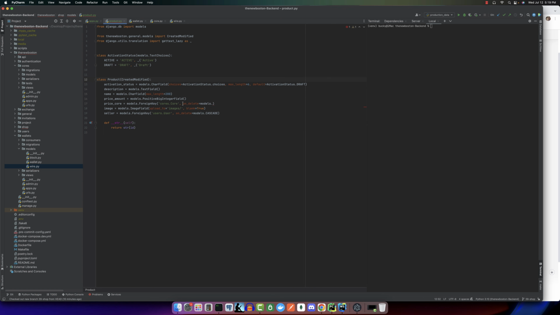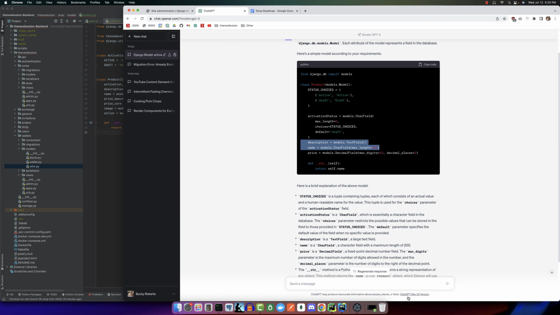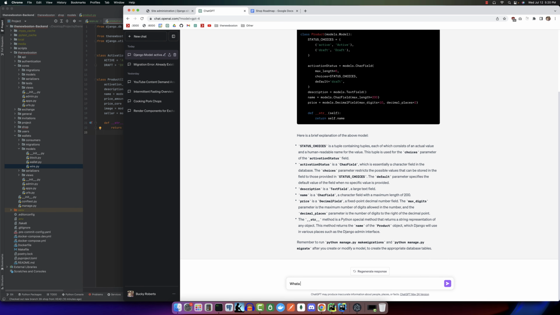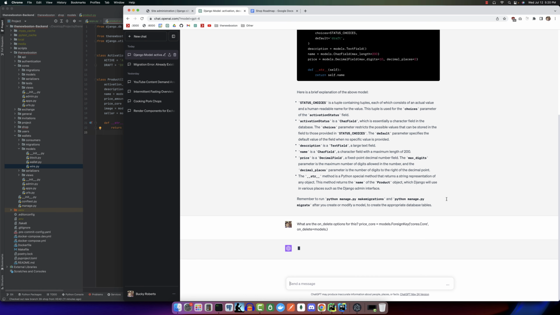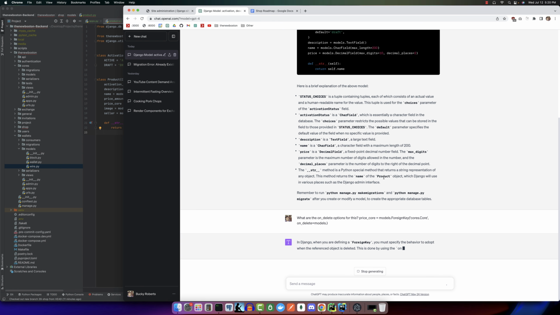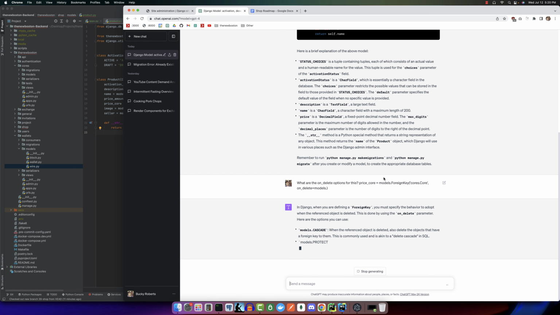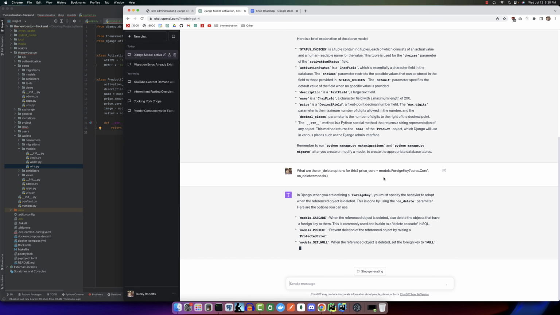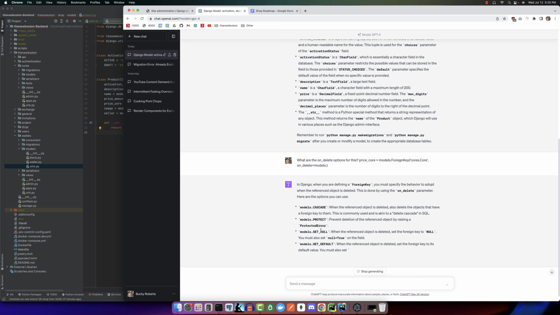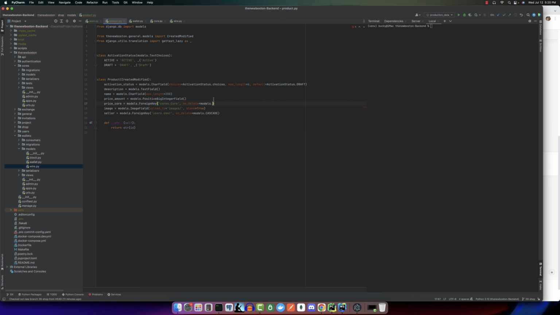So for the foreign key's on delete parameter, not models cascade, not protect either. Set null. There we go. This is interesting too. Yeah, that'll work.